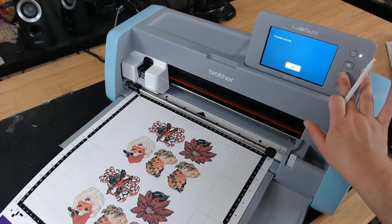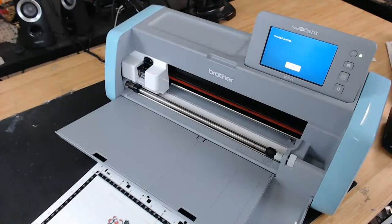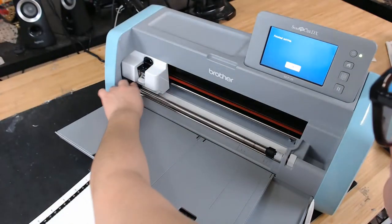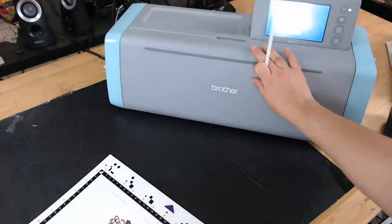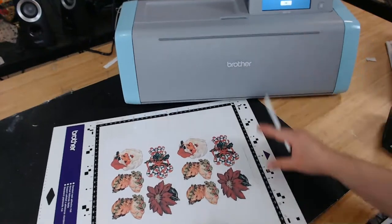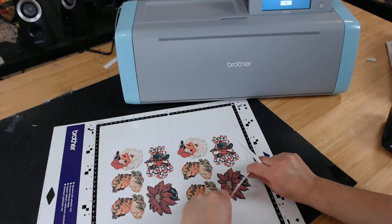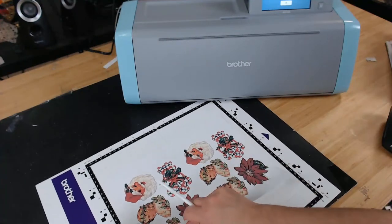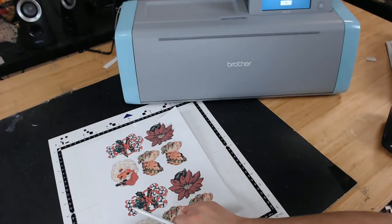Okay, so let's unload. And let's see. Okay, so I don't know why that is so dirty already. Super dirty already. Okay, gotta keep an eye on that. Okay, so here we have what I just cut out. Okay, it's ripping my paper.